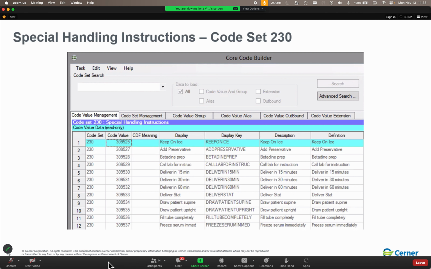Because if you have used 5 digits or 6 digits and you reduce it back down to 4 digits, you will not be able to open any of those 5 or 6 digit accession numbers.